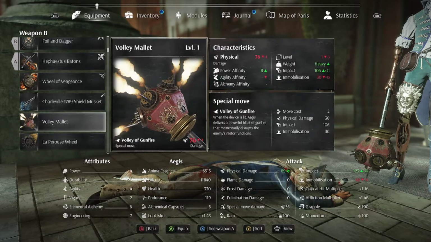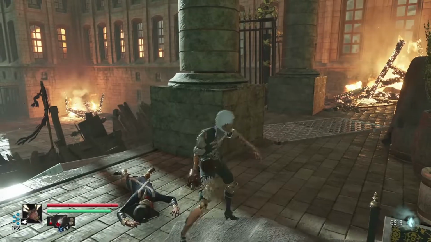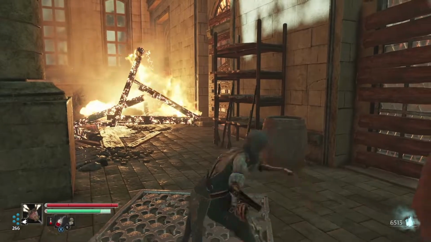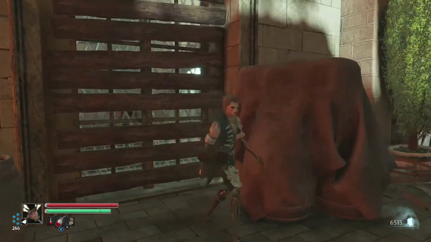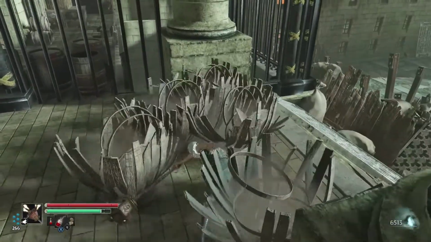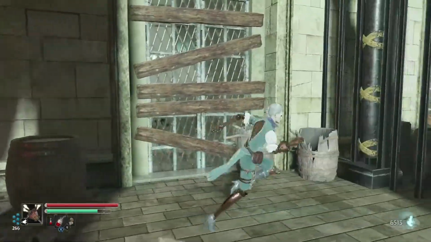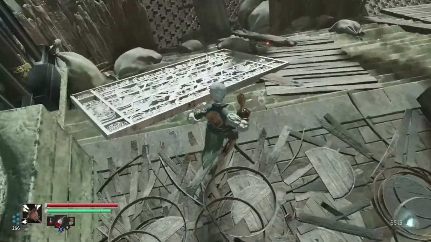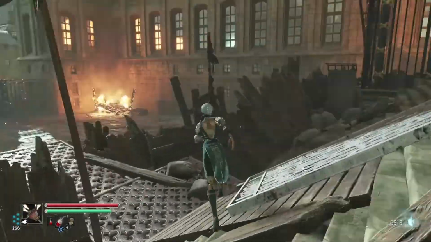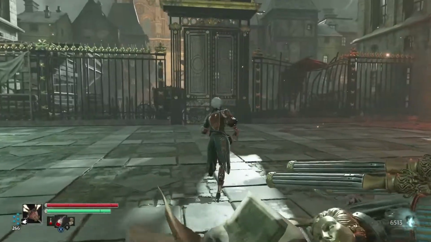Sure, let's go ahead. Well, hold on, I don't want to... There we go. Oh, yeah. So, now we get to swing around a massive... There's nothing else here. That's fine. So, apparently the way I went was the way I was supposed to go. I did not realize that.